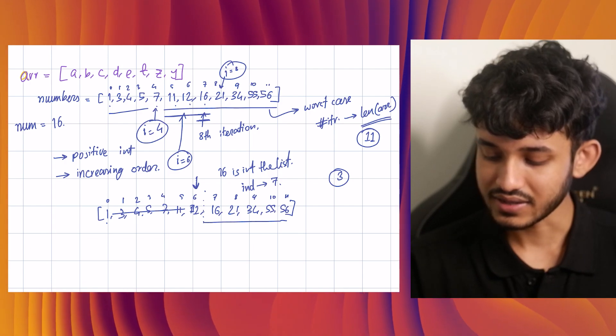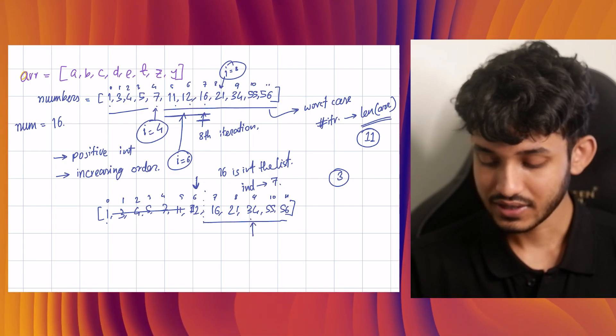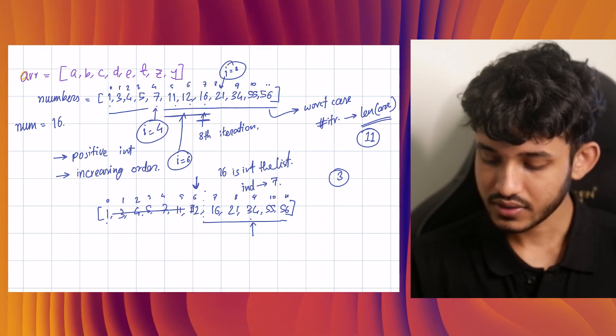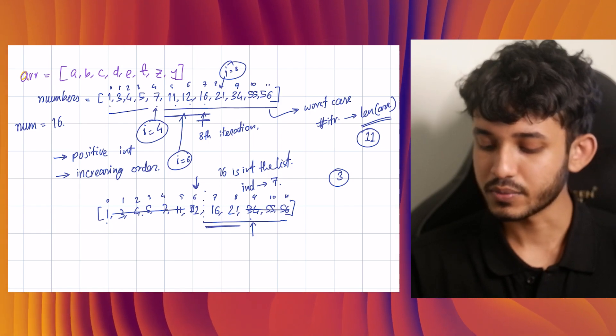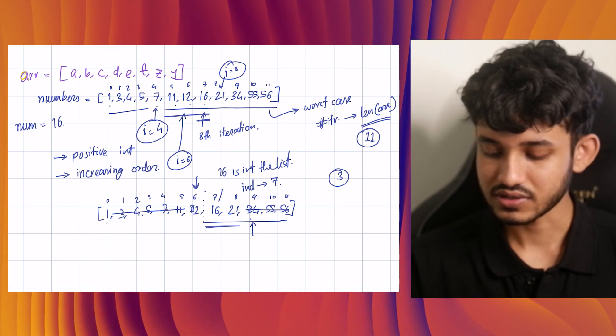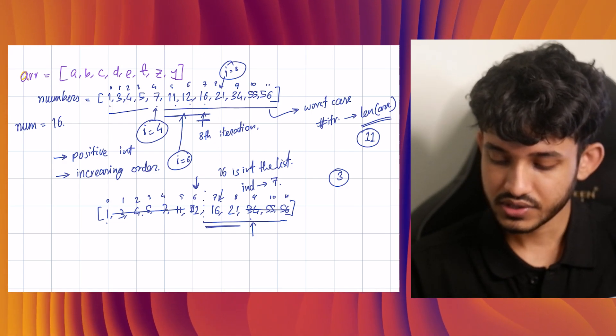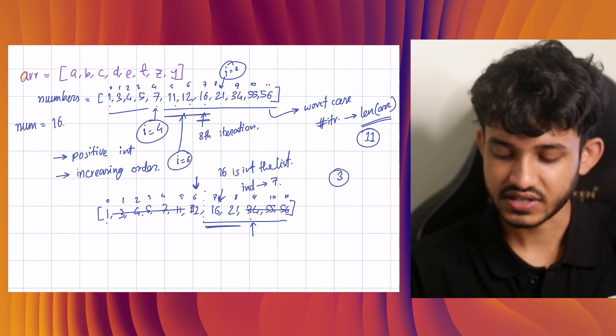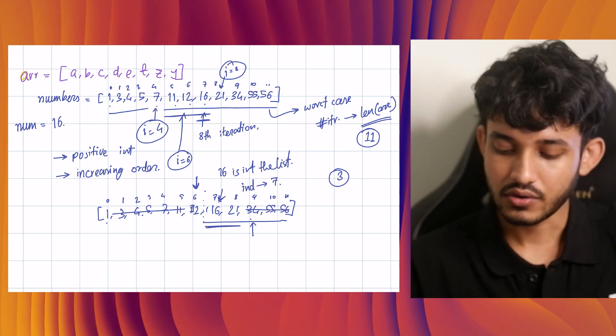Our area is this. Now there is no middle element. So we can take this or this, obviously. That is up to your totally developer's choice. We see what is this element? 16. Now we have found our element. It literally took us three. This is called binary search.